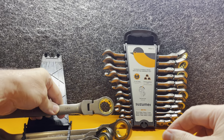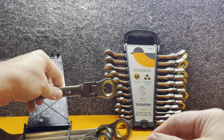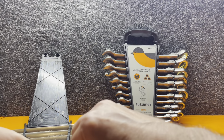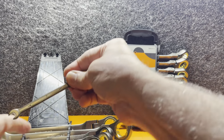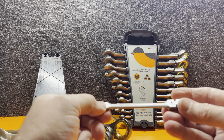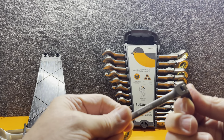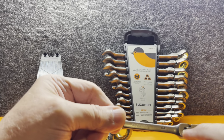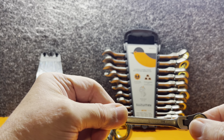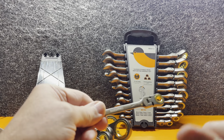Let's see how it looks on the, let's put it in here. Yeah, okay. But that little holder is actually pretty nice. Let's see if I can see it on this little one with my vision. I'll take my glasses off. Yeah, I can still see it says 1/4 inch. That one's really nice. It's a little stiff, just a little stiff, but I like that. I don't want them floppy. I hate floppy ones. They just go bang, bang, bang, bang.